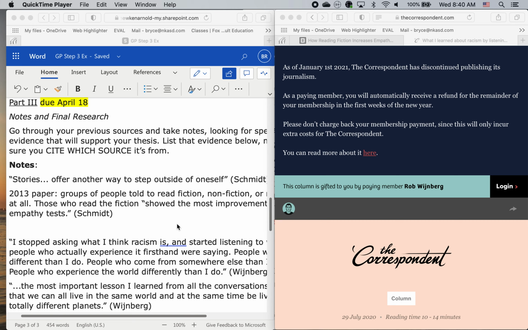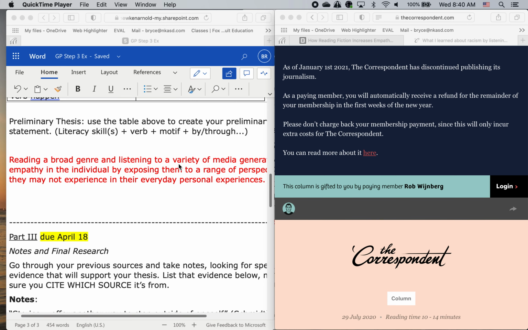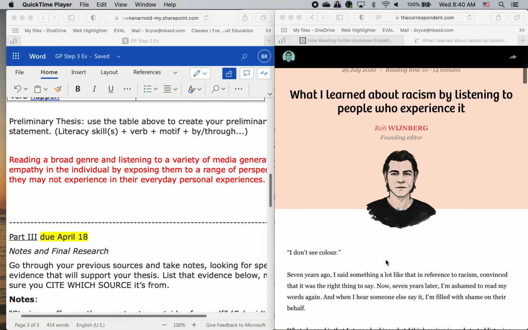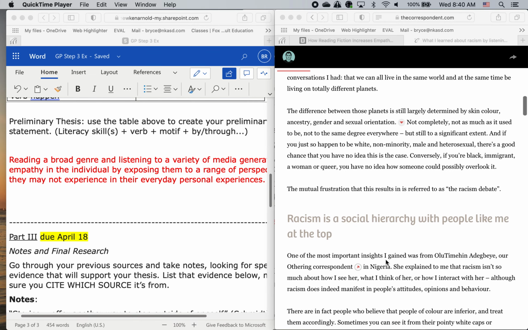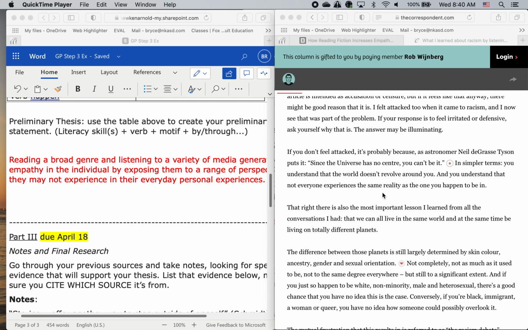So this is going to be a fairly lengthy process. And 3, I want to make sure that I am taking notes that are specific to my thesis statement. That's why it's important that I have that before I take the notes. The reason I want to emphasize that is because as I was reading this particular article that I have side by side here, I kept finding myself being like, ooh, that's a really good point, and ooh, that's a really good point, but it had nothing to do with my thesis. So it's really important that as I'm going back through my sources, I am staying on target with the notes I take, that they're specific to my thesis.